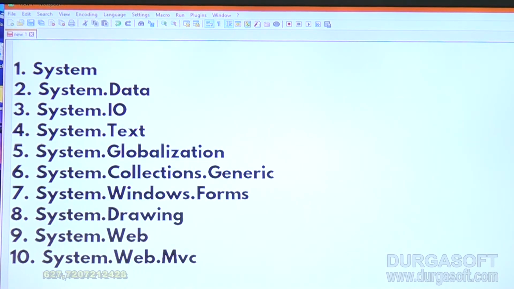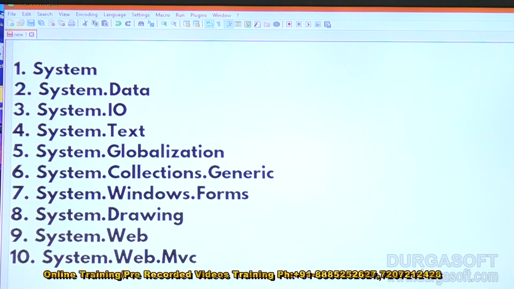Like this we have many namespaces. The most important namespaces list is this one, and each namespace has its own set of classes.